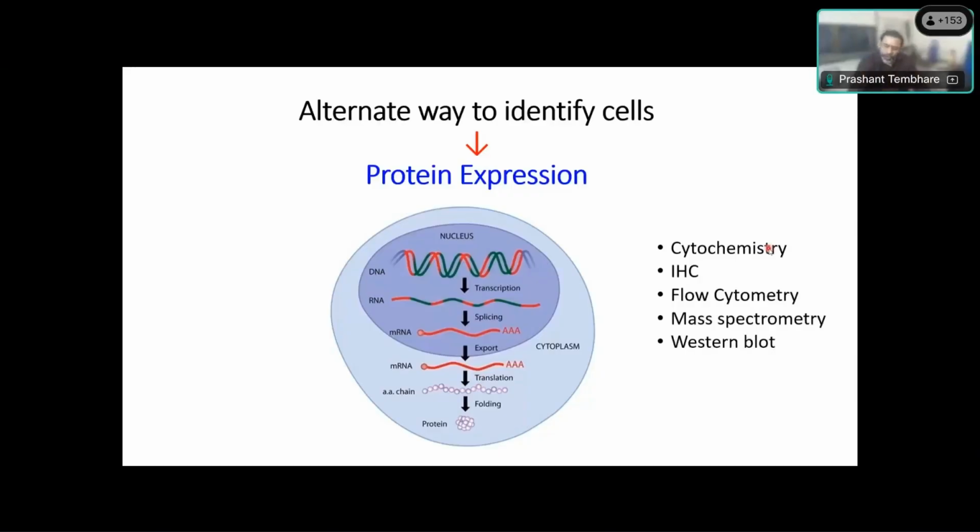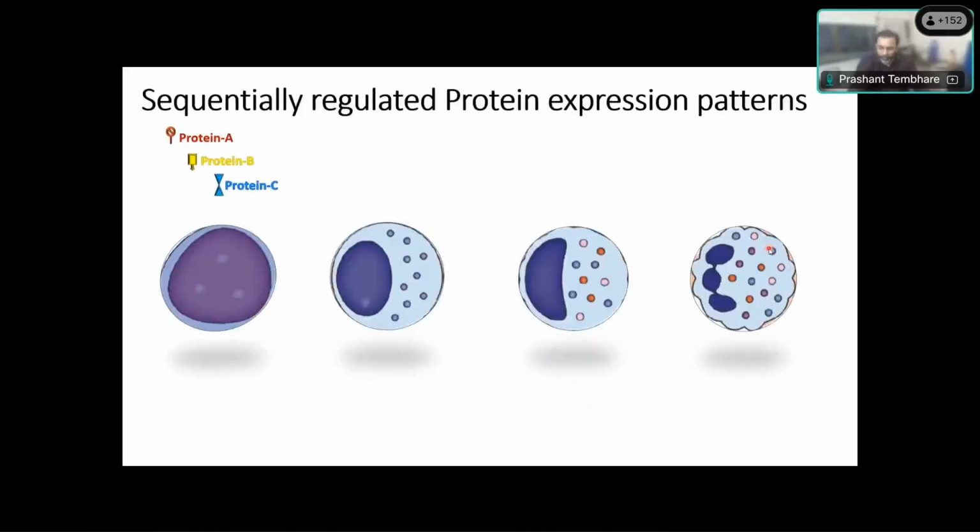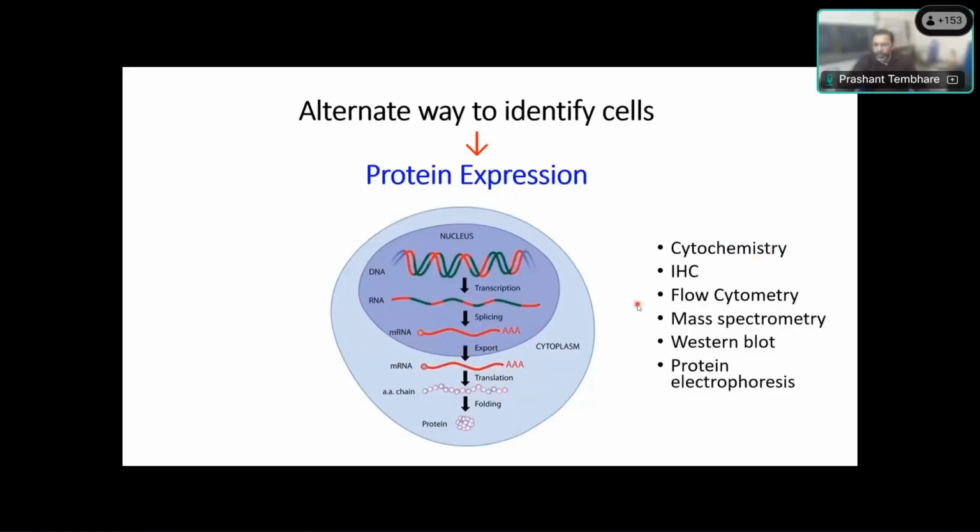Then there are other research methods, such as Western blot and protein electrophoresis. So today's section will focus on flow cytometry, because flow cytometry allows you to study multiple proteins in the same cell, like 8 to 16 to 32 proteins on a single cell. Advanced flow cytometers allow more than 30, but the routine clinical flow cytometer nowadays uses a minimum of 8 colors and up to 12 or 13 colors.